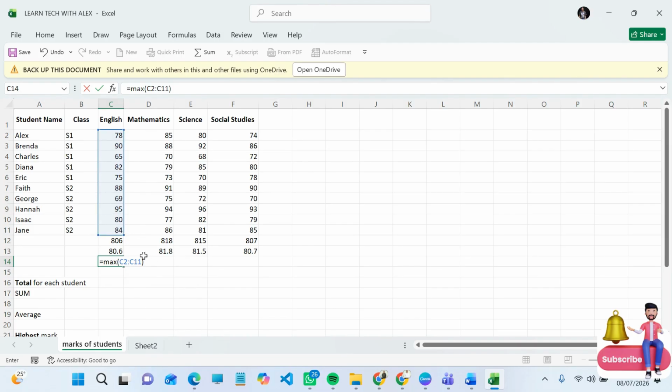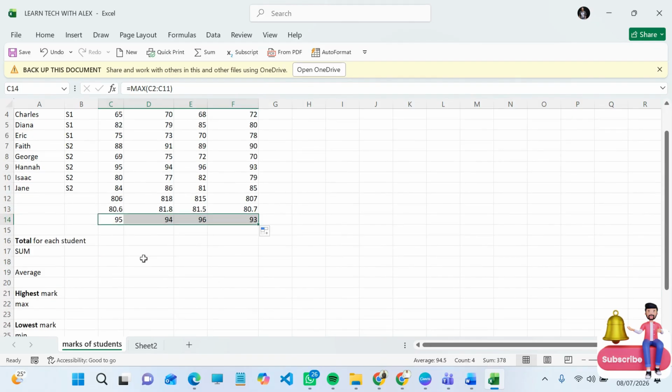Then press enter. This is the highest score in the class of English. So we shall auto scroll to have the highest score in all the subjects of our students.